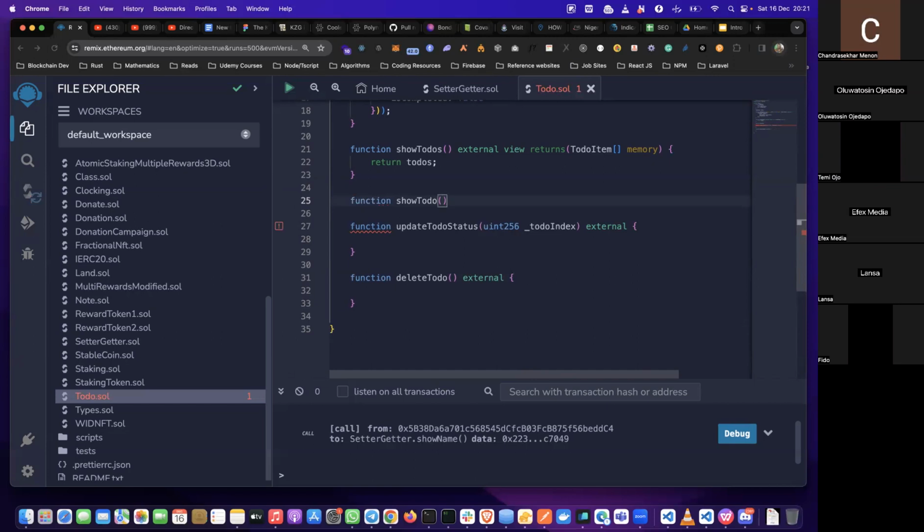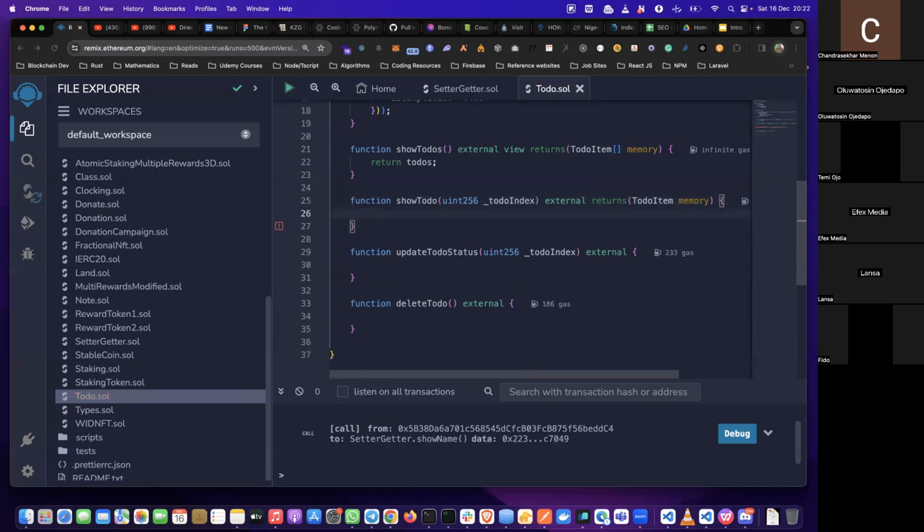It's going to take uint256 to-do index, and it's going to be an external function that returns, not an array, just a to-do item. And this is memory.